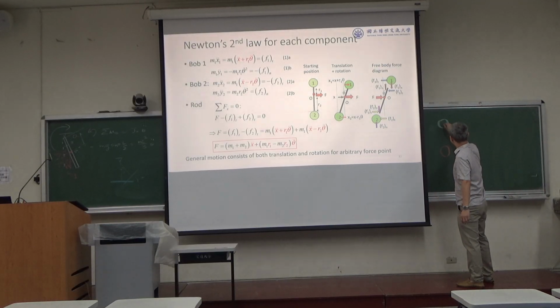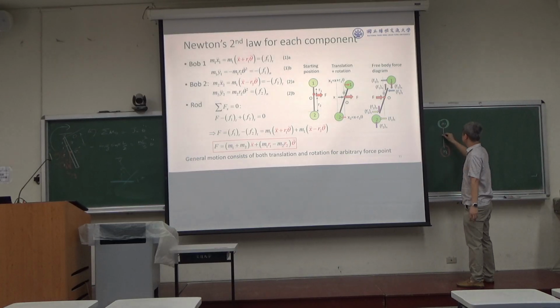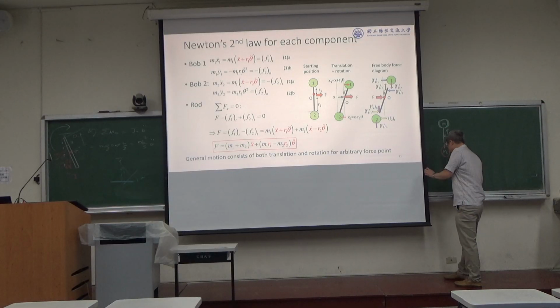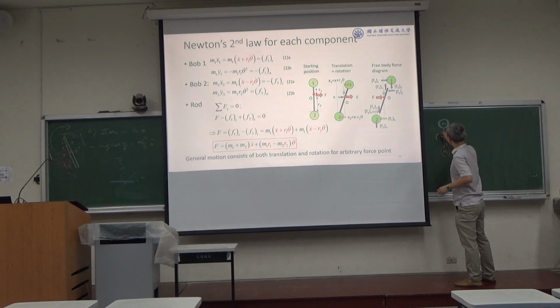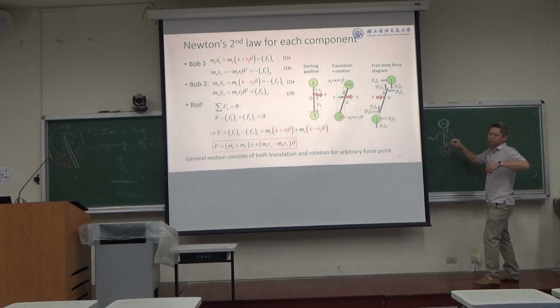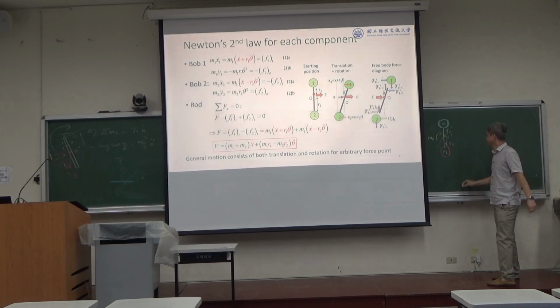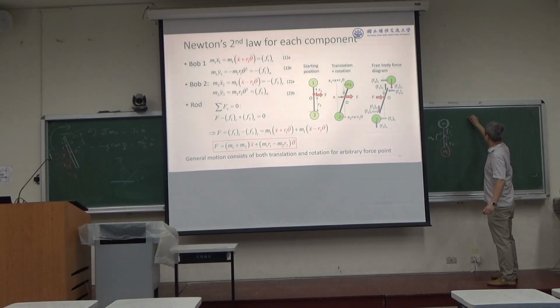In the previous analysis, you have M1, M2, about the same. But now you have the pivot point O. Then you apply the moment MO. This will cause you the rotation. But in this case, I'm going to free up the rod. The rod, there is no pivot.